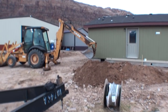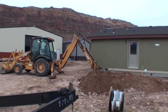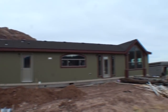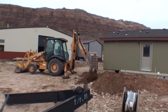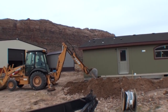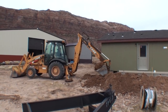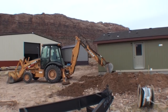It's a great morning here in Moab. We got a guy from some kind of place over by Albuquerque, Paul, digging our ditch trench for the electricity. And of course, the new house. There'll be a crew out here this week, hopefully tomorrow or the next day by the latest, to start doing the interior cleanup work, taping and bedding and fixing all the cracks and stuff, and seaming her together. But of course, they gotta have electricity to do that. And that is why we have Paul digging our ditch, because Pete is not good at running equipment like that.